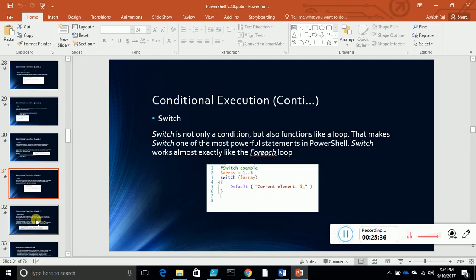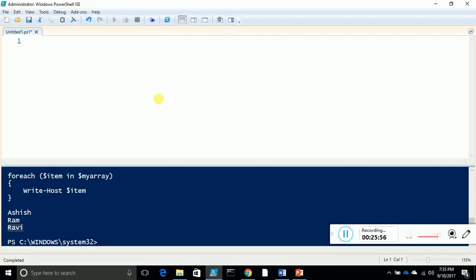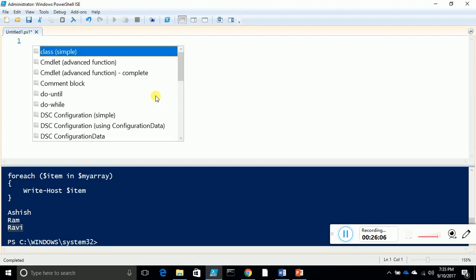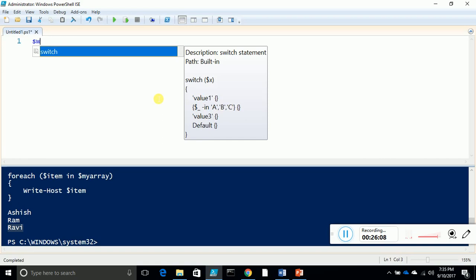So switch, I would say, is switch case. If you are coming from a programming background, switch case will trigger something in your mind. So that is what this switch is actually. Now for those who are not from a programming background, let me go ahead and tell you what a switch is. Just like in normal life we have a switch, here as well we have a switch. So switch, then I just enter it.